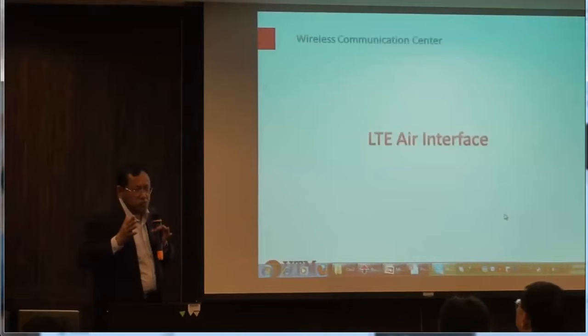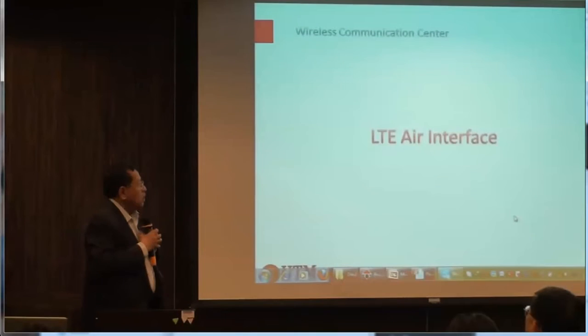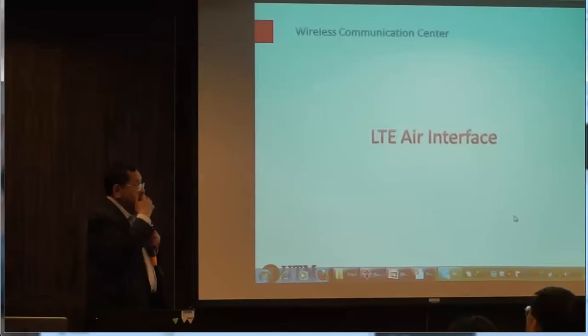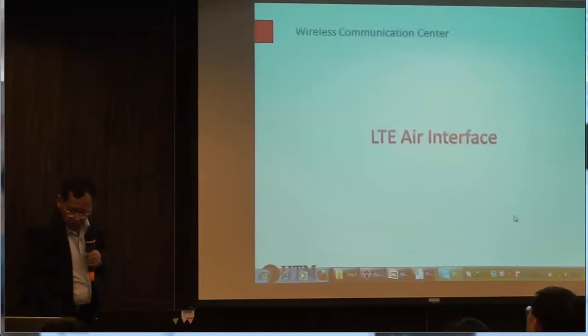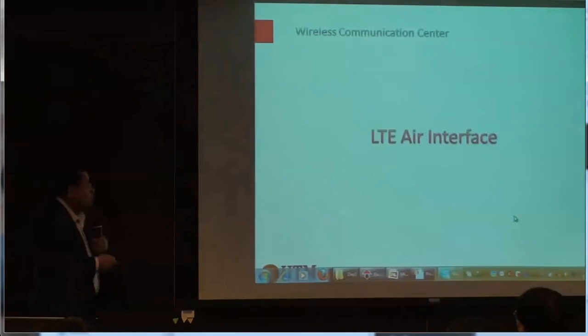But MIMO is not so big, because it is just giving some idea of how multiple antennas can be used to increase the speed in LTE. Okay, I think what we are covering here is more related to the interface between the base station and your mobile unit. You see here.